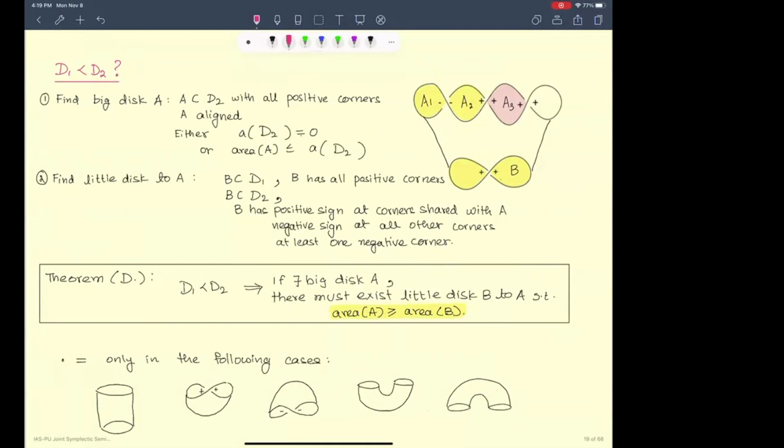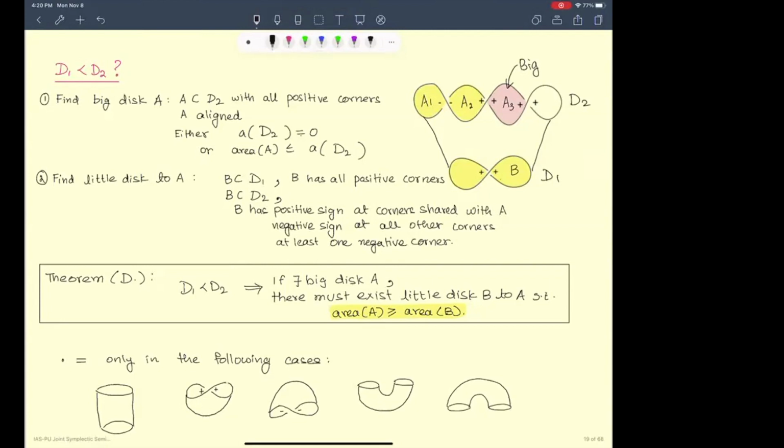Okay, questions? Yeah, A1, A2, A3 are in D2. B, oh, some labeling went away. Okay, sorry. B is in D1. Yeah, I should write that. Thank you. So this is D2, D1. No, just this one is big, just the pink part. And each of the yellow parts are little.